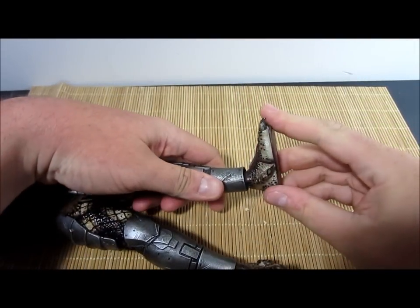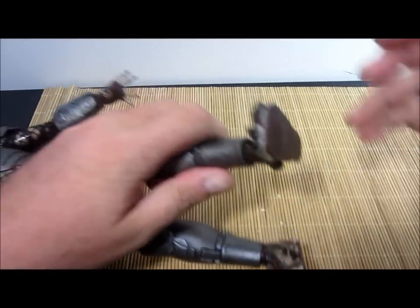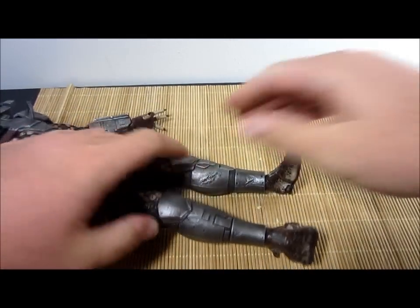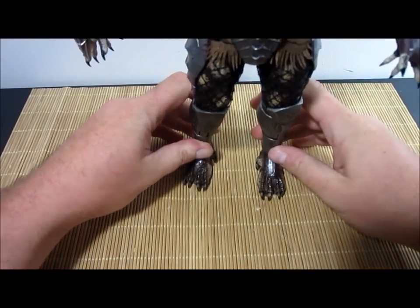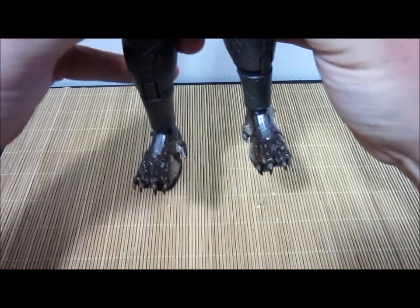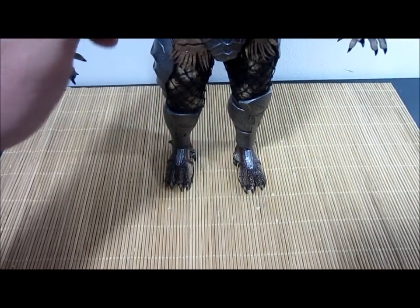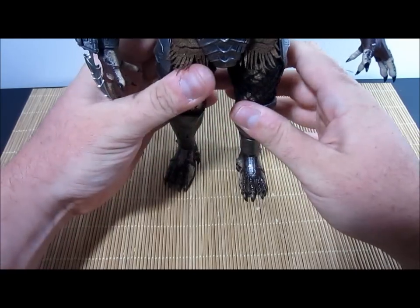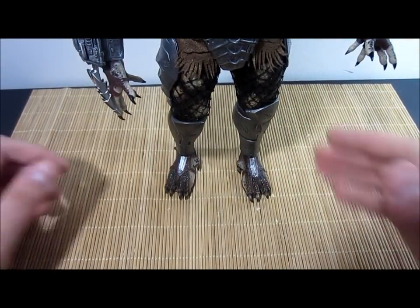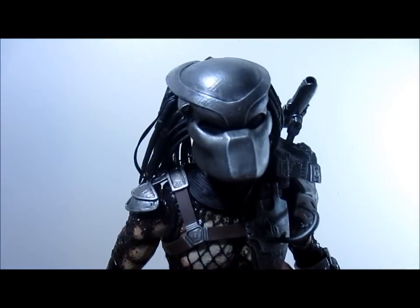There we go. We do technically have mobility. However, I am not really going to mess with it. I think I'm just going to leave it as is. It's nice and straight. Good to go. I got the stand all fixed up too. That one's pretty easy because it doesn't take much weight or have anything moving in it. But all right, got him fixed up. Now he is back to badassness.